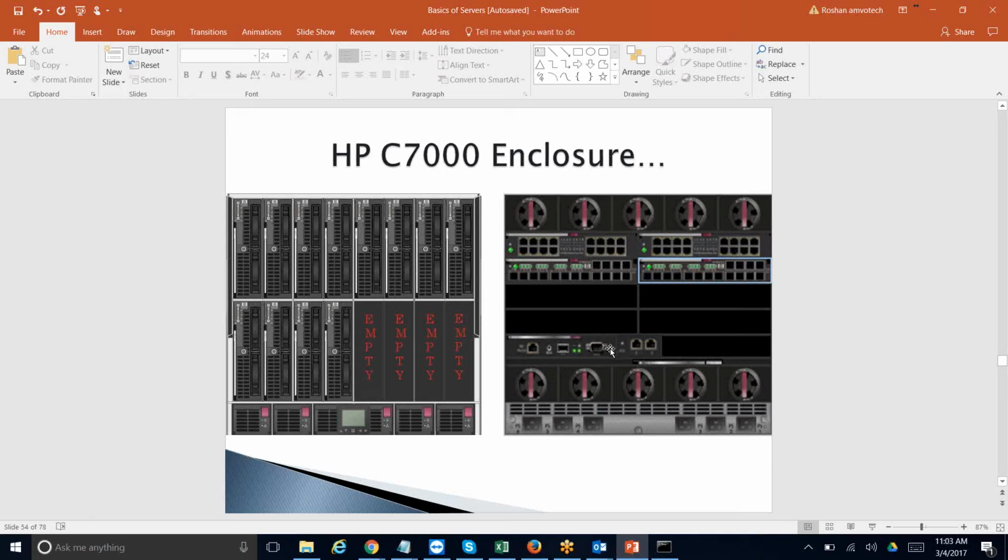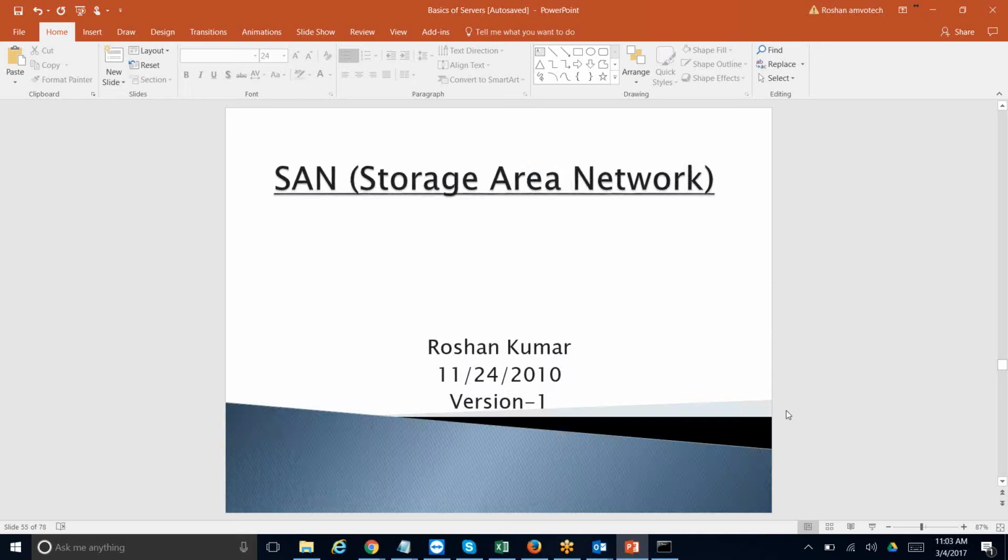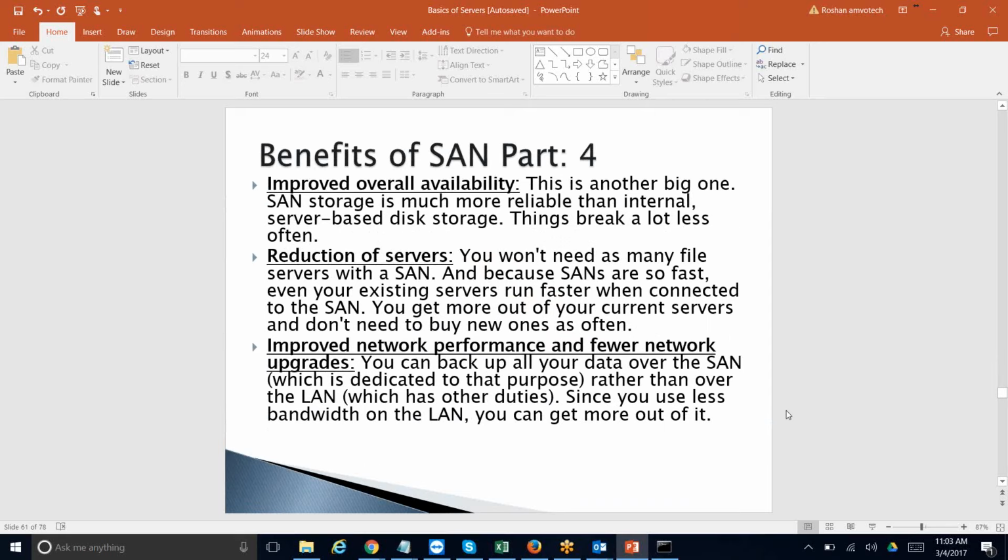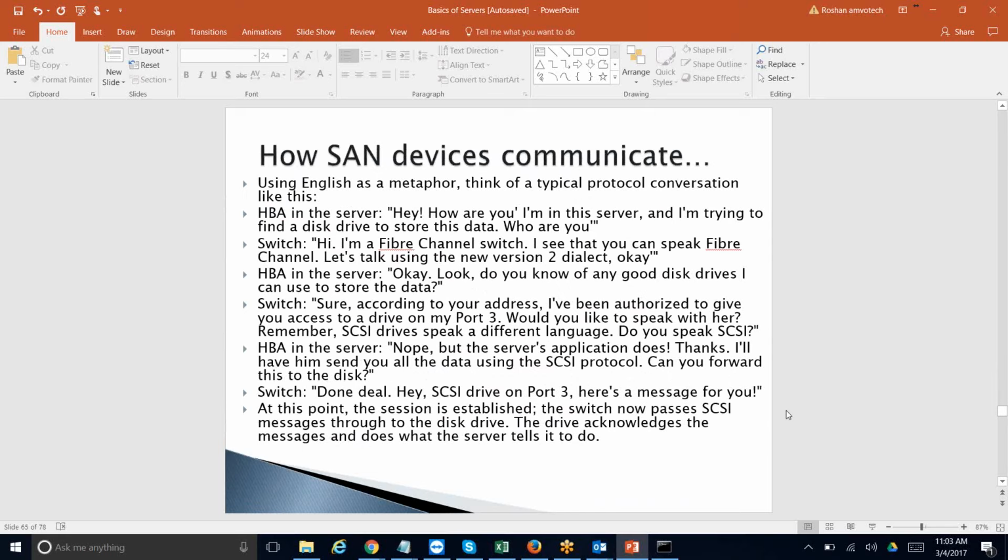It has one cable to connect to a monitor, fiber channels, power supplies, SAN storage network. What is a SAN? We will speak about this later. Very important topic.